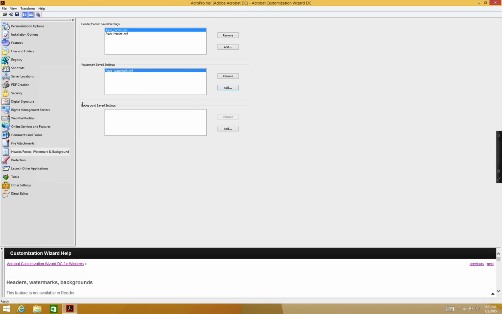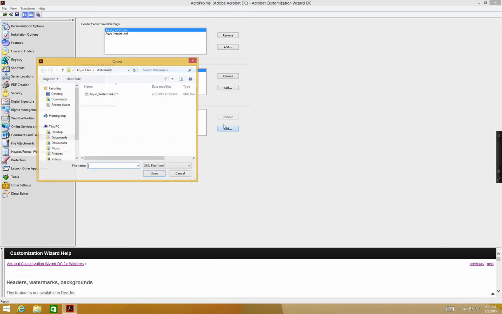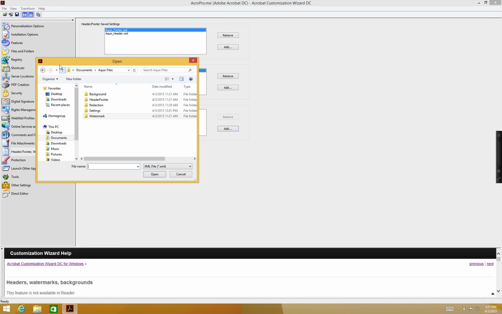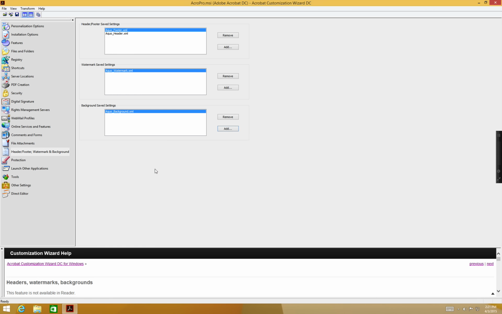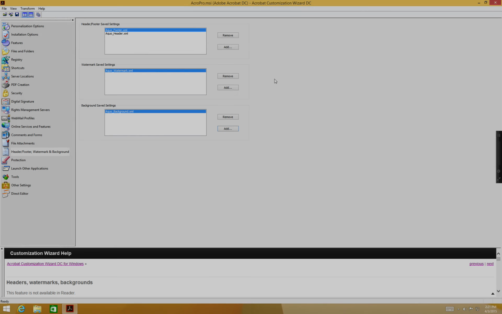And you can add background saved settings. And that's the Header, Footer, Watermark, and Background panel.